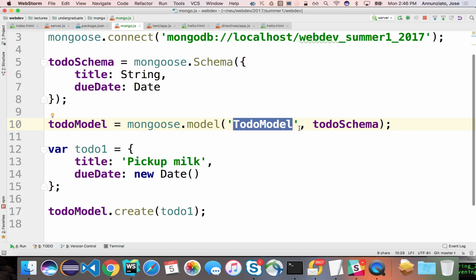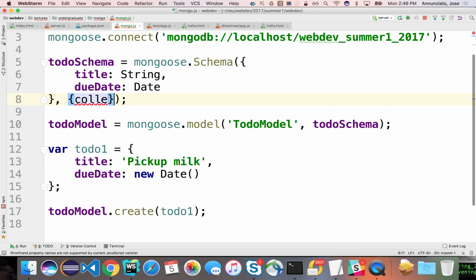All right, so I don't like it choosing the names of the collection. So instead, you can explicitly tell the schema what name of the collection you want it to use. Notice that after you declare the schema, after you give it the JSON object of the data types and attributes, you can give it a configuration object, of which one of the things you can configure is the actual name of the collection that you want.